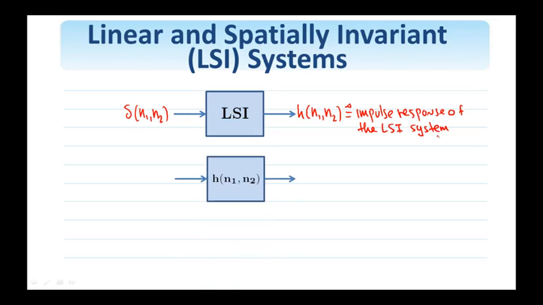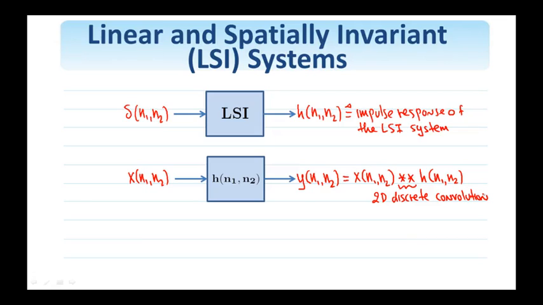Knowing the impulse response now, again, I can completely describe the system, which means for any input x(n1, n2), I can find the output of the system and this is equal to the convolution of the input with the impulse response of the system. So this double star here denotes the two-dimensional discrete convolution. So linear systems or filters, as we often refer to, perform convolution, discrete convolution.